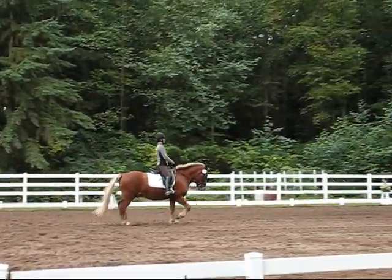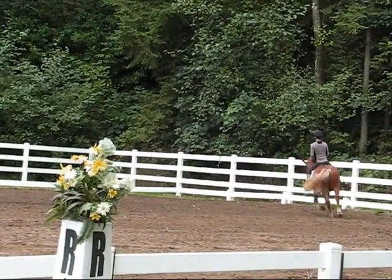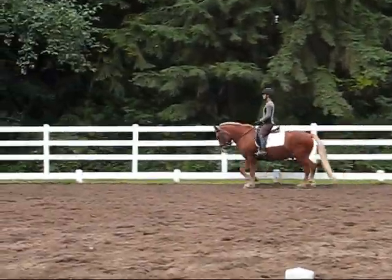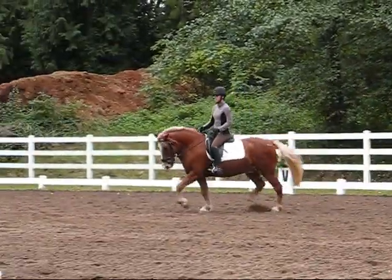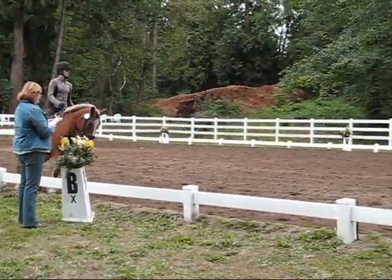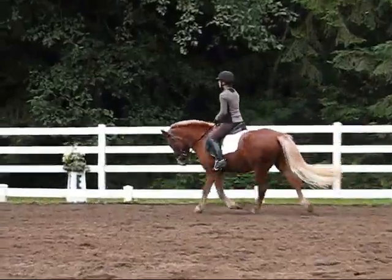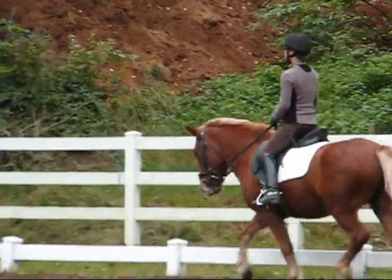Now the horse and rider are going to track left and perform a circle on the left, 20-meter circle. The judge is looking at quality of the turn at C, quality of the trot, and roundness of the circle. One of the things the judge will definitely be looking at is, does the horse have a bend through its body at either the trot or the canter, or is it just turning its neck? The judge scored this a 7, noted that there was a steady tempo, but the horse was a little behind the vertical. You can see that the nose is a little bit too much to the chest there.